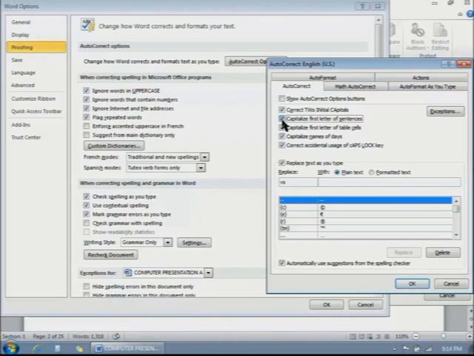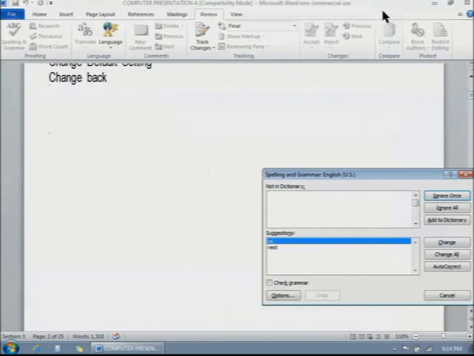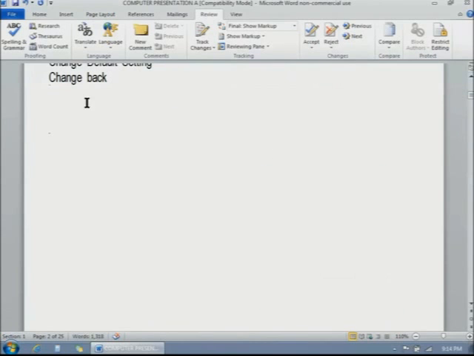You want that unchecked. Click OK, close that out, close that out. Now, when you type in H-E-R-E as the first word of a sentence, press the space bar, it stays in lowercase.